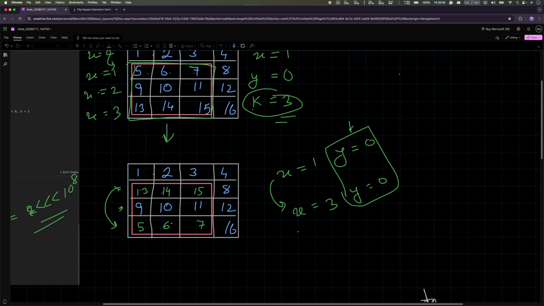Now how do we define it? So what is x? Now we have to derive this x equal to 3. Suppose we are given k is 3. So we are saying x plus k, what does it become? It becomes 1 plus 3, 4, right? Now we have to subtract the current index. So we are looping going down, right? So if we are subtracting by i, that is our current row, minus of x.